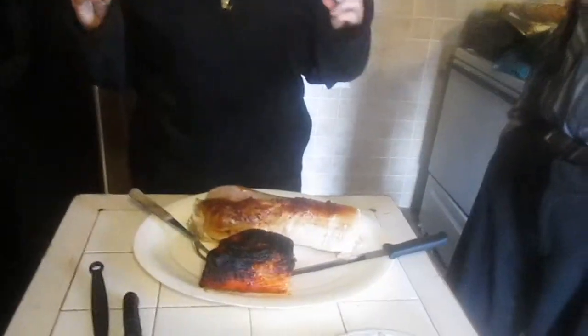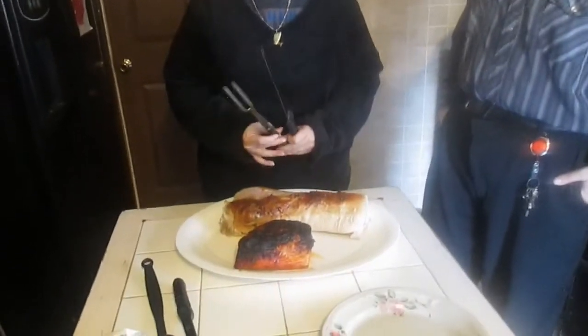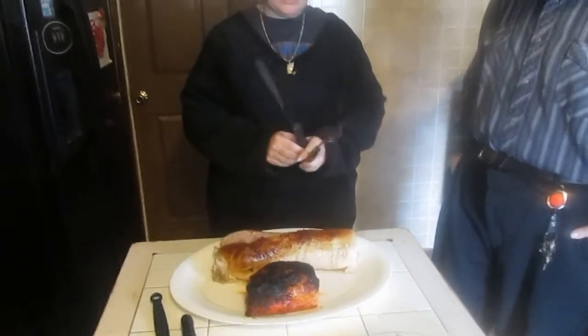Well, this is the last section in this pork loin special. As you saw, this was the huge pork loin. Yesterday, you saw what we did. We injected it with all the sauces we made. Well, what we did was we put it on 350 degrees. We cooked this for 2.5 hours and this for an hour and a half, my son did. And it's completely done. Everybody knows my friend Robbie here, and we're gonna have fun.